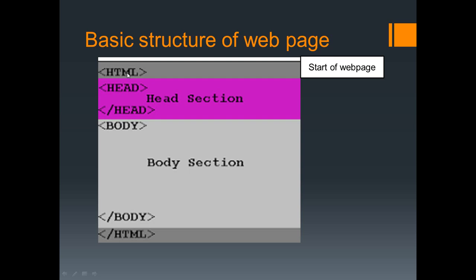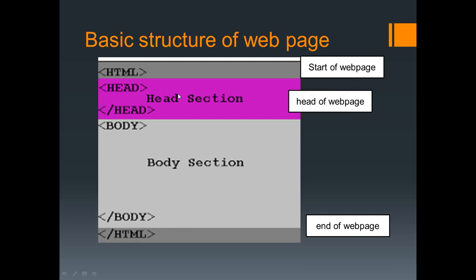And as I've told you, the HTML tag should have a starting tag and an ending tag as well. The starting tag is like this one, and the ending tag will have the same tag with this bar. So this is the end of our web page. Now this purple section is your head section, and it will display whatever you want to write on your title bar, as it will give the title of your website.